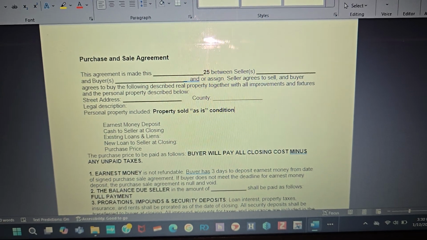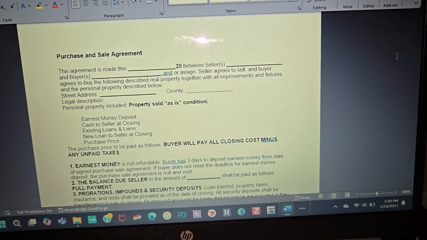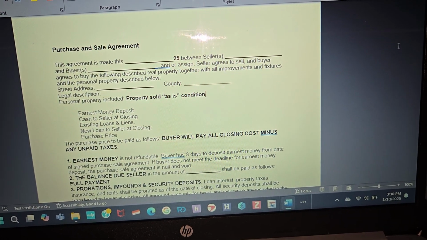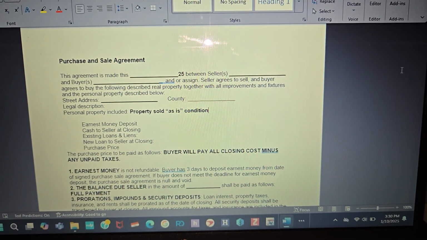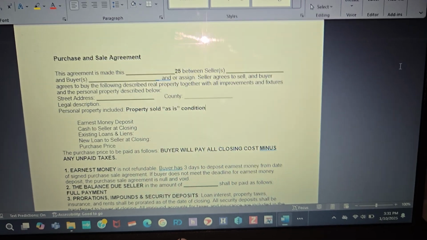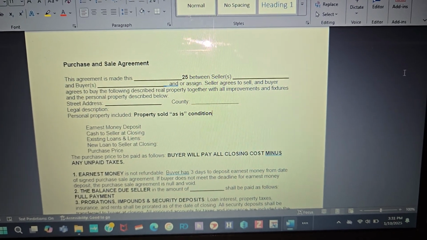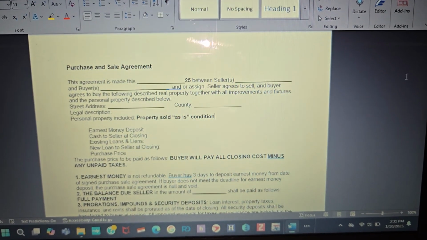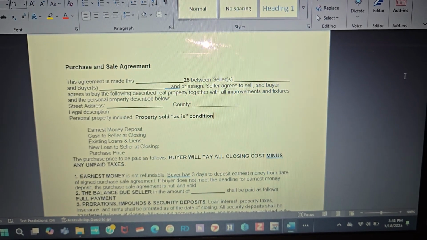Then right here where it says the purchase price to be paid as follows, buyer will pay all closing costs minus any unpaid taxes. Again, like I told you in the earlier module, it's the seller's responsibility to pay their own taxes, unless for some odd reason you agreed with the seller that you'll pay them, but in most cases they're going to pay it.